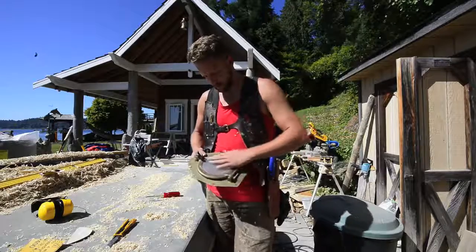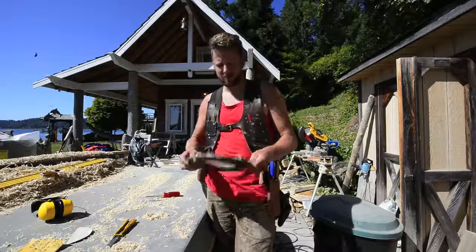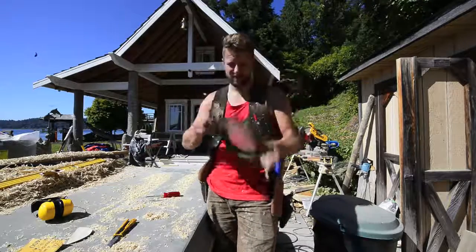That's how you frost the glass by hand. Actually looks pretty cool. Clearly cannot see anything through it.